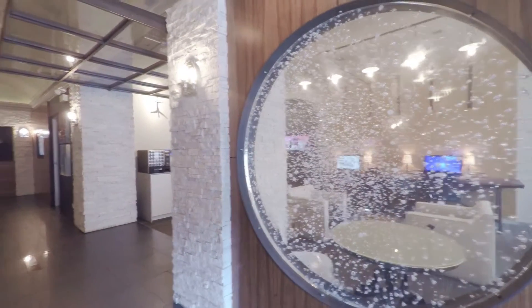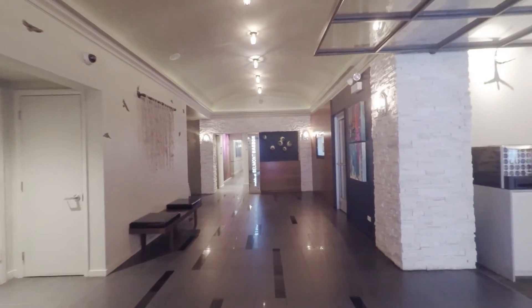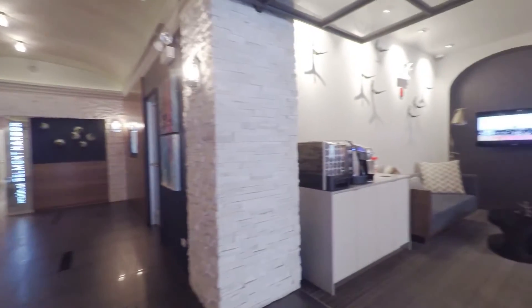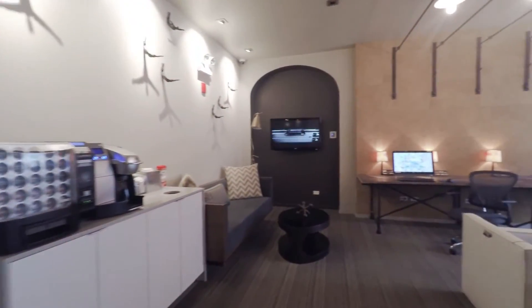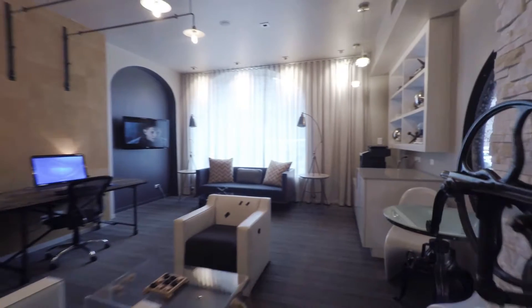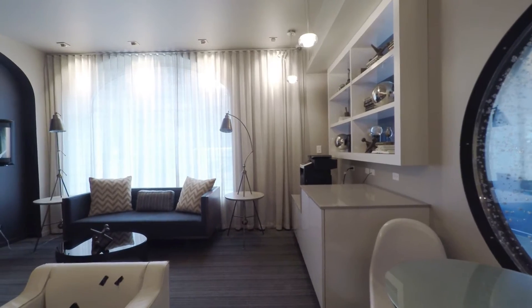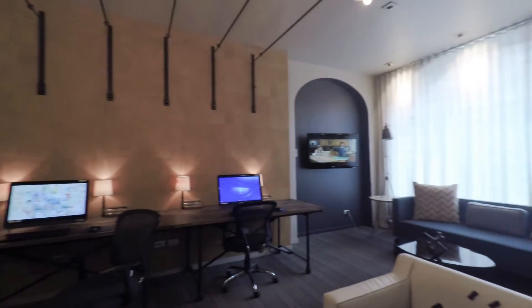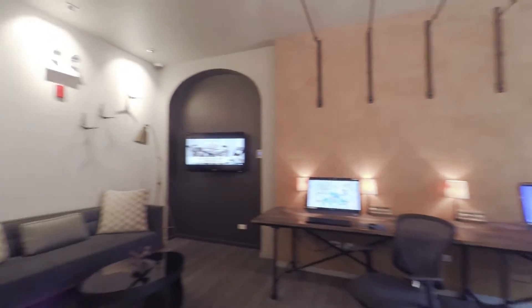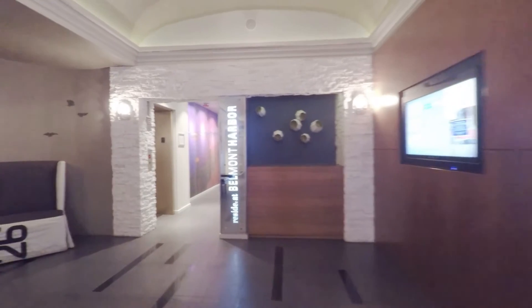Nice broad entryway as you enter — Business Center and Lounge. Reside buildings are not like other vintage buildings in the neighborhood. Common areas are beautifully redone. They're colorful, whimsical, nicely furnished, and well thought through. There's a printer and fax copier here, computer workstations, multiple flat screen TVs, coffee service, and space for guests to wait after they arrive.